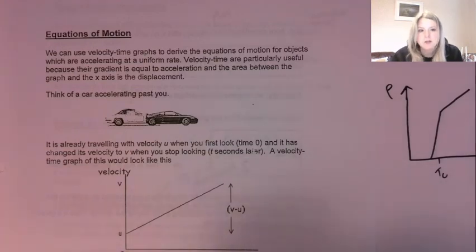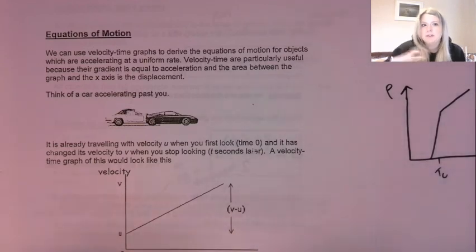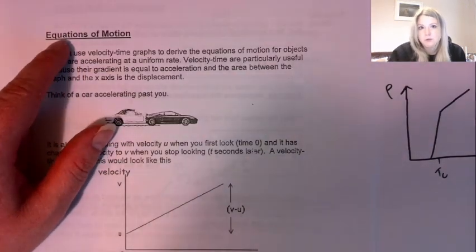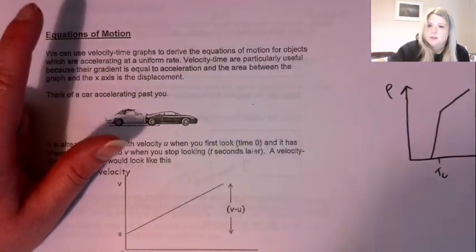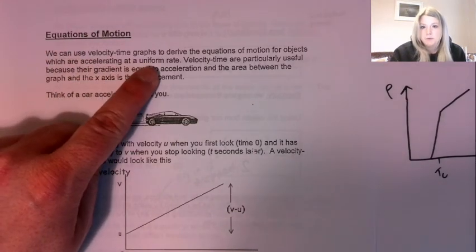Okay, now turn to page 138 in your notes for me please. We're going to start looking at the equations of motion today. Now, just like speed equals distance over time can only be used if something's travelling at a constant speed, or to calculate the average speed, like the equivalent constant speed that something would be travelling at, the equations of motion really are called the equations of uniformly accelerated motion. So they can only be used if something's accelerating at a uniform rate.